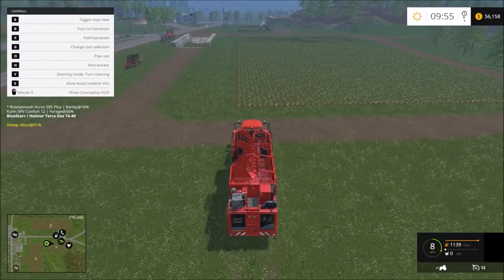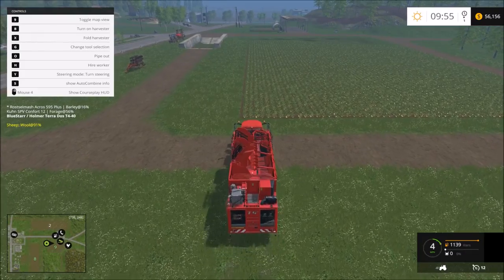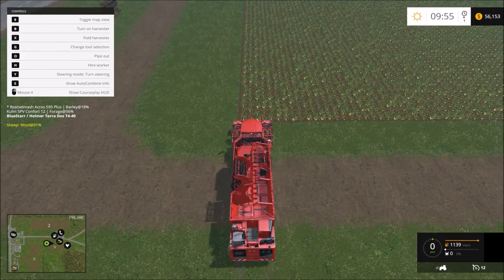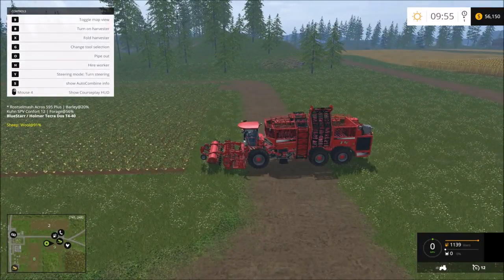Looks like in the upper left corner I'm seeing that yellow line there, and it's letting me know my sheep wool pallet is up to 91% full. So it won't be long till our very first sheep pallet is ready to be delivered.